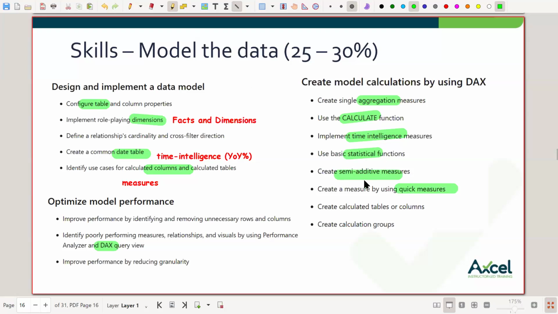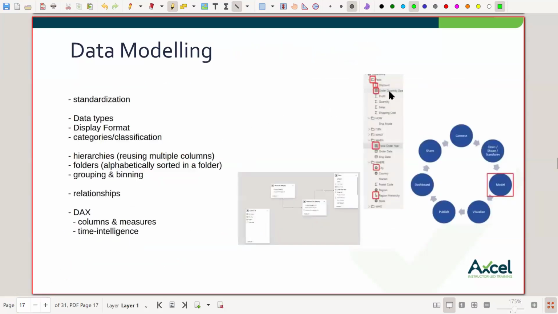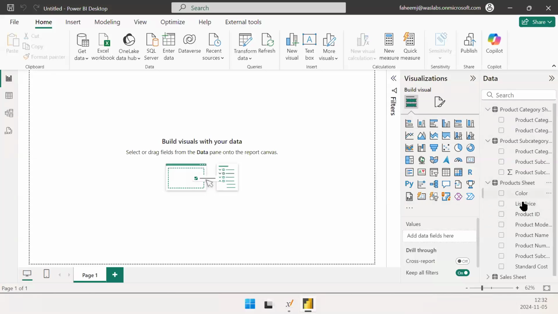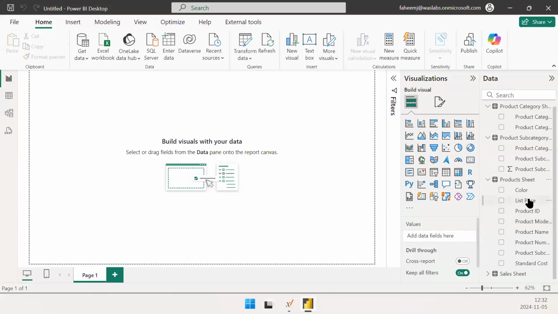So overall, it's about modeling the data. And modeling wise, there's lots of stuff involved. You'll end up creating different objects here in your data pane. If I briefly switch back to my report here, we have this data pane, and we currently have just the out-of-the-box, ready-made columns, what we have in our Excel, CSV, and whatnot.